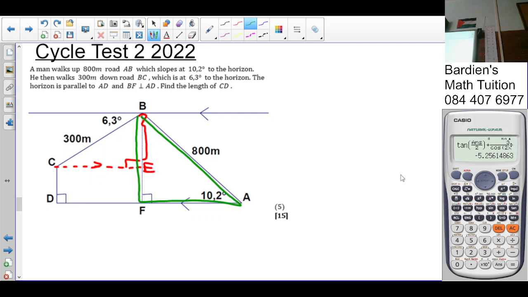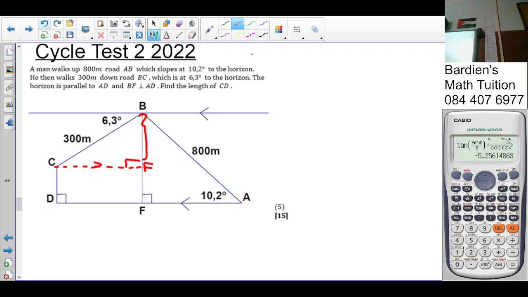So, what else can be calculated here? BF. And if A was not going to help us, so I'm going to calculate CD. CD is the same as EF. So if I got BF's length and I got BE's length, I subtract the two and I get EF, which is the same as CD. Wow. So let's do our thing.